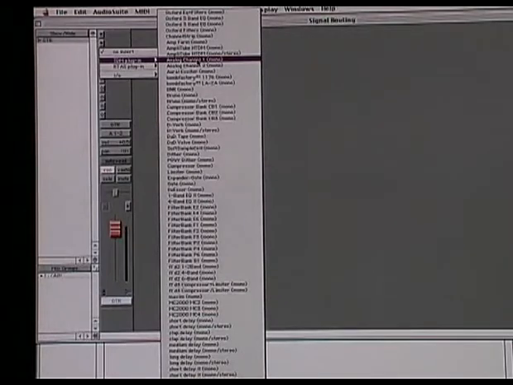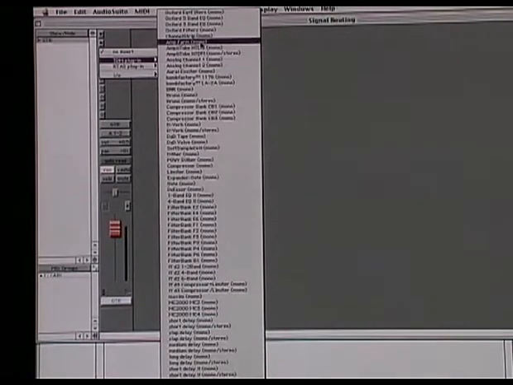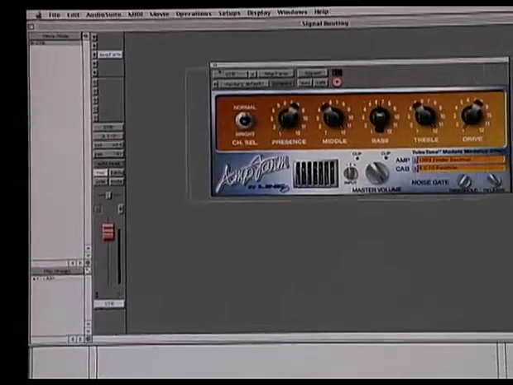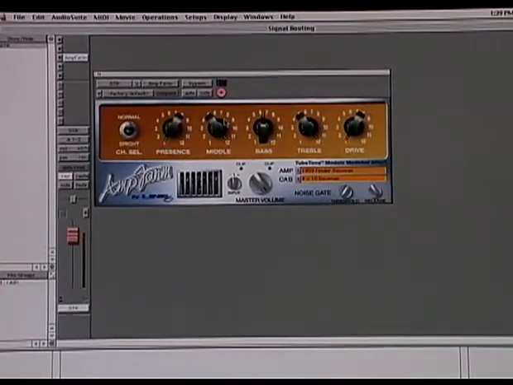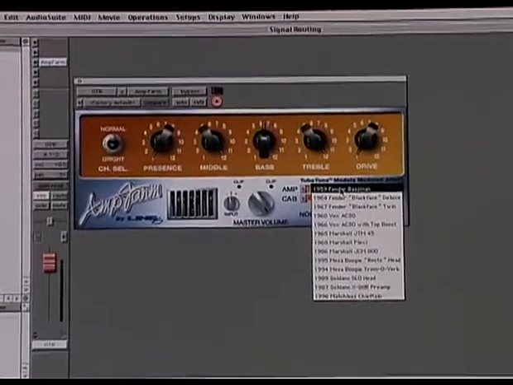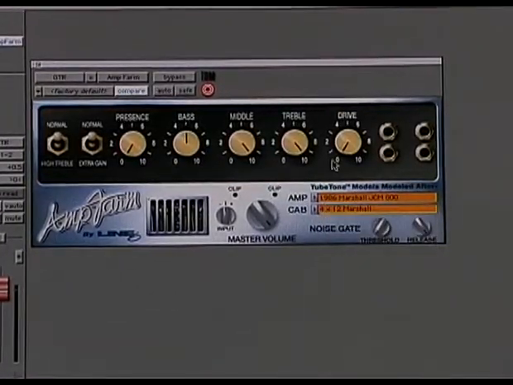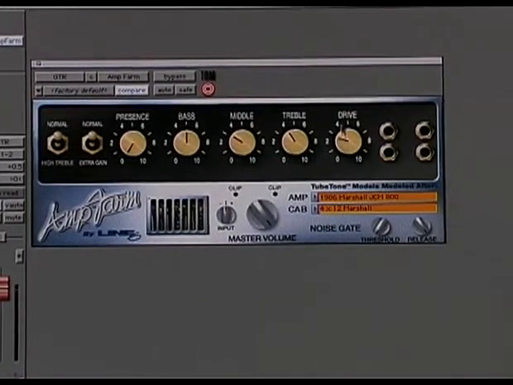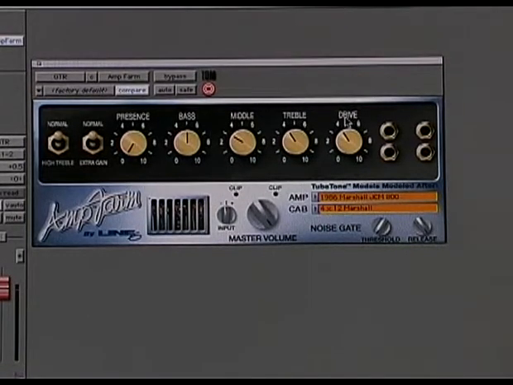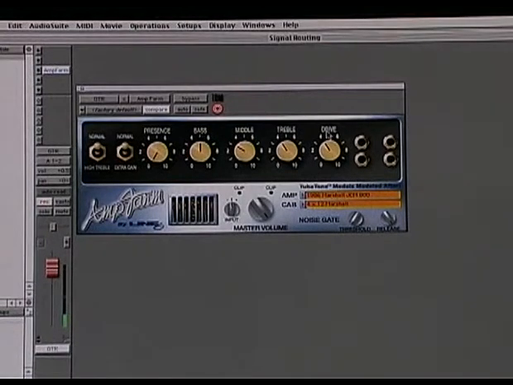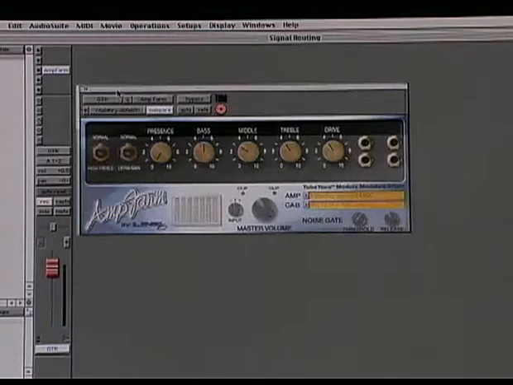And usually when I'm recording guitar, I like to use plugins because it's really easy to use and you don't have to mic up an amplifier and crank it up to 10 and make a bunch of noise. It's a little easier on the ears. One of my favorite plugins for this is Amp Farm by Line 6. So we're going to choose the JCM 800. We're going to go with a 412 cabinet, and we're going to turn these settings here to where it sounds like a real guitar. Okay, so we've got the guitar with some processing on it ready to record.